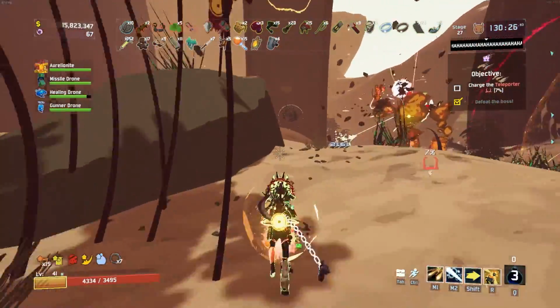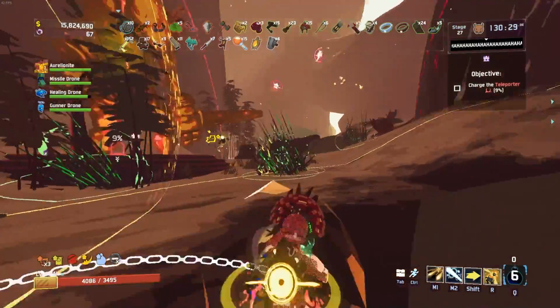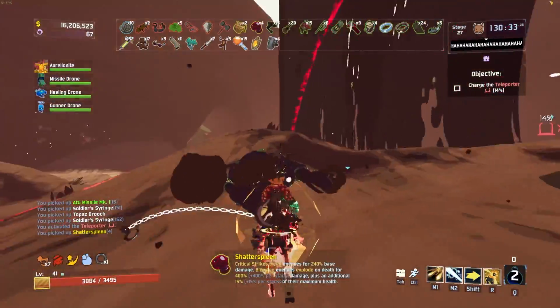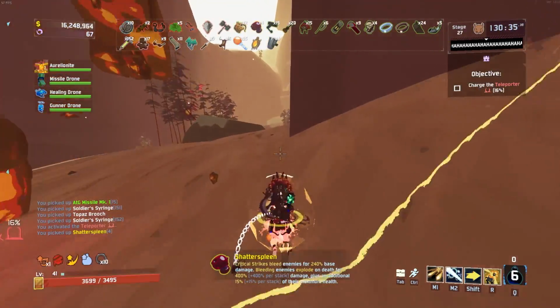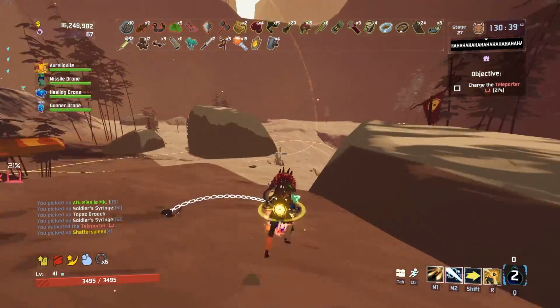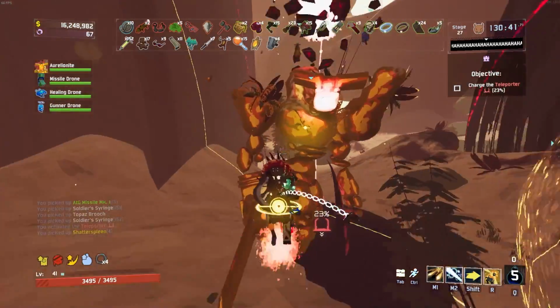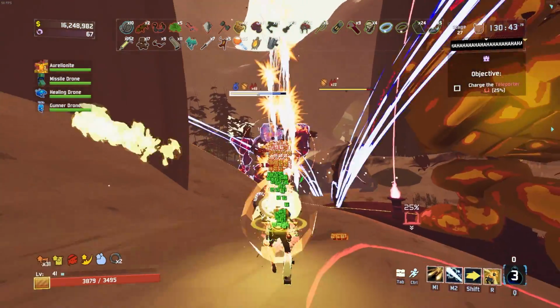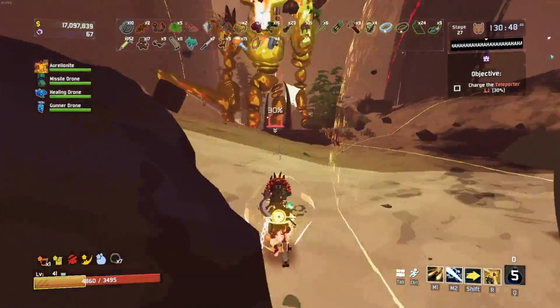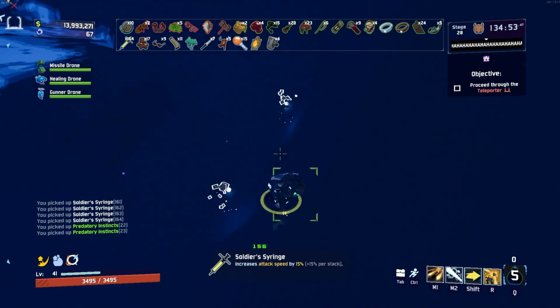Instantly killed. Instantly killed. That's insane. And then adding another Shatter Spleen onto that is only going to make it even more crazy. You know, I could have bought that Molten Talon, the top right boss item, and that would actually give us some more on-hit effects. But I actually think the Spleen is doing some work.